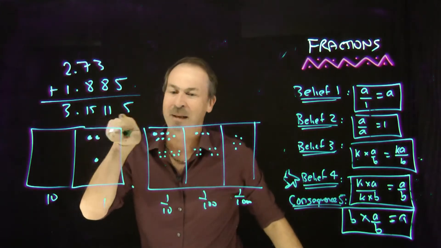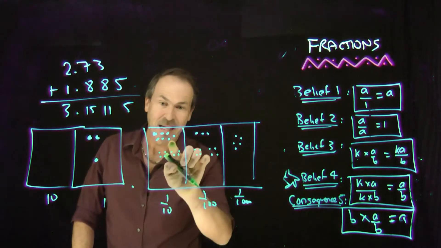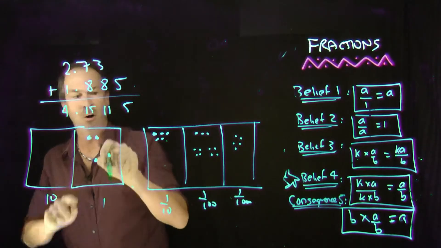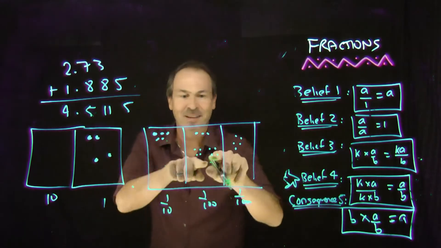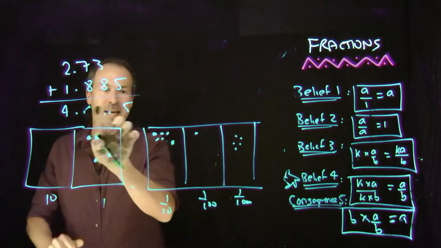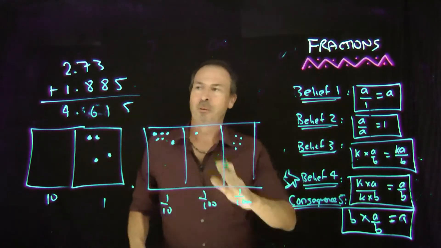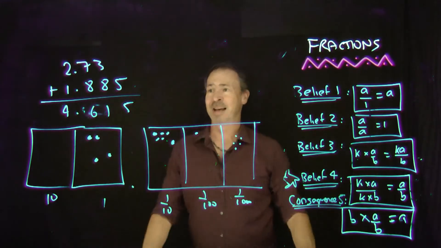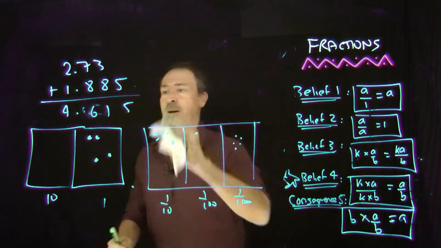Except people don't like more than 10 dots in a box, so I fix it up. 10 of the tenths — kaboom — is the same as 1 one, leaving 5 tenths, making the ones 4. Still 11 hundredths: 10 hundredths — kaboom — is 1 tenth, so that becomes 6 tenths and 1 hundredth, with 5 thousandths remaining. So the final answer is 4.615. Most people do this right-to-left carrying — I just left all my carrying to the end.